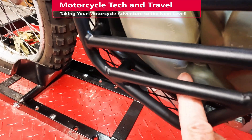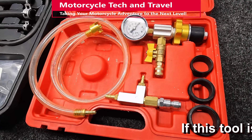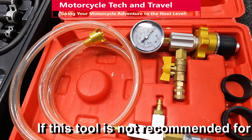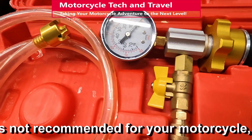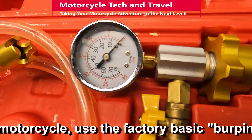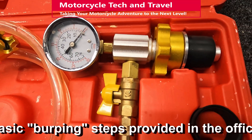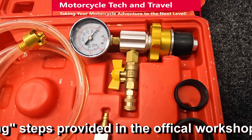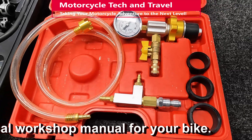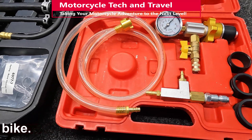Aeration creates gaps in the coolant, and visible leaks should be repaired. For automotive engines and some motorcycle applications, a vacuum purge and fill tool can eliminate the air gaps in the coolant. I use this tool to change or fill coolant on both automotive and diesel light truck engines, limiting the vacuum draw to a safe level to protect the hoses and gaskets — hoses actually collapse during this process. Normal burp purging is usually adequate and safe on motorcycle cooling systems.